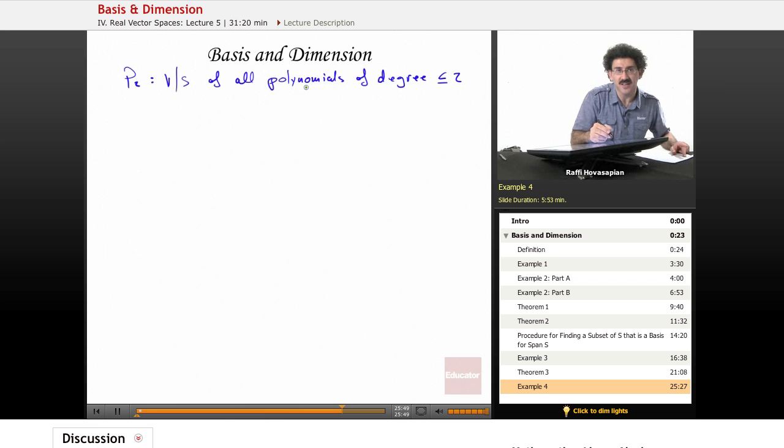The dimension is 3, and here's why. The basis, we'll list the basis, and that shall tell you. If you just want to list the basis, you can count the number of vectors, that's how many dimensions that space is. T squared, t, and 1.